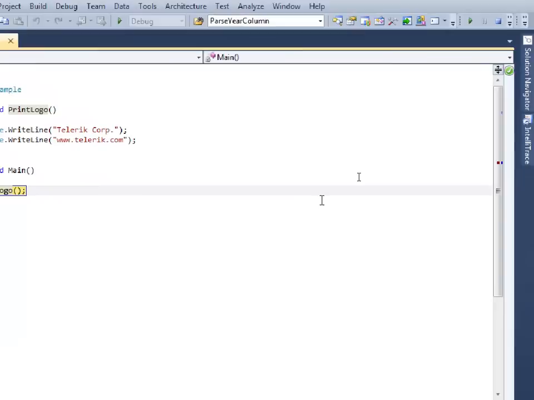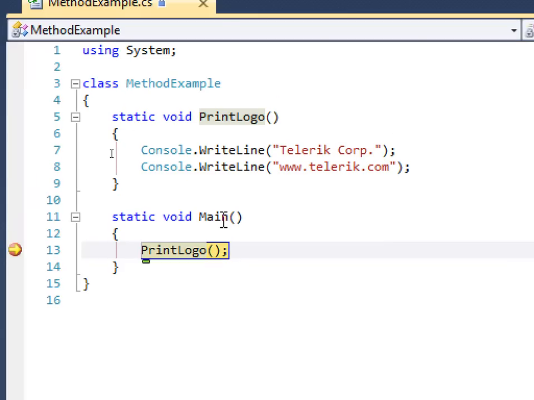So we don't need a watch window. Let's zoom in. So this is the flow of our program. This is our method declared. And now at this point of our long program, we want to print the logo. So we will call the method. Once we call the method, we can, by the way, step into methods when we click F11. That's the default key for stepping into methods when they're called. F10 will just go over them to the next line. But if you want to step into, that's usually F11.